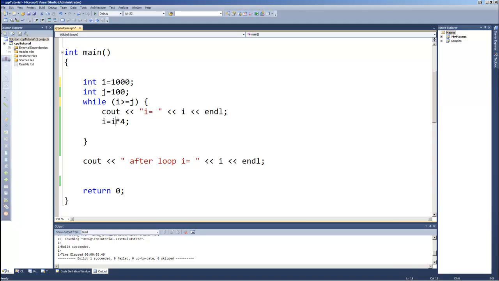I'm going to say it's going to be i minus j divided by 3. So now we're going to do a little more complex calculation in here. Let's run it.